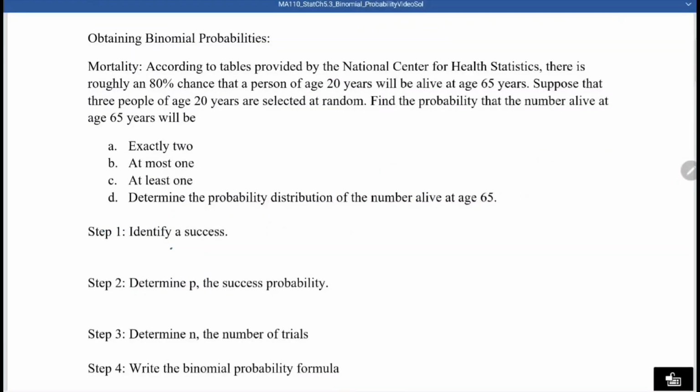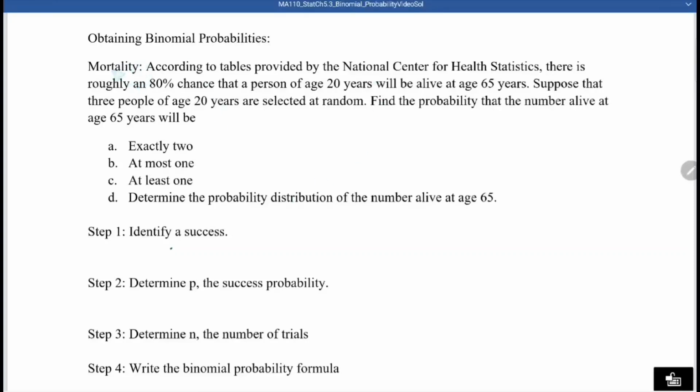Hello everyone, we are now going to work on a complete binomial probability question where we will apply the different rules, the different formulas we had learned before, such as the factorials, the binomial coefficient formula, and so on, for this particular word problem. Now, this word problem we had actually introduced in our lecture, but let's read through it one more time.